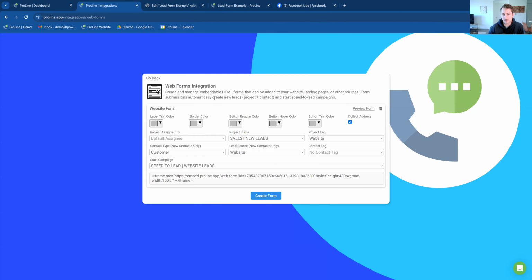The main limitation with this is that it's just not very customizable. You have the ability to color match, and then you have the ability to turn on or off address. Someday, eventually, once we knock out everything else that's on our list, this is not going to be a super high priority, but eventually we will probably have the ability to control every row and every field in this form, and that will be cool.